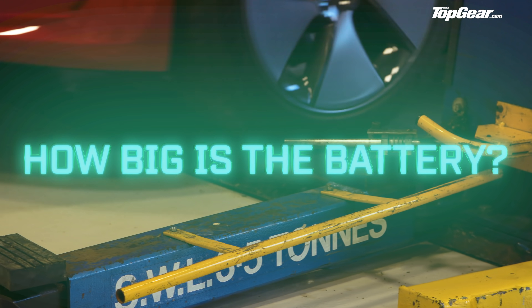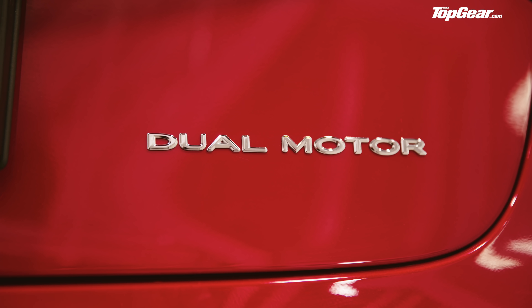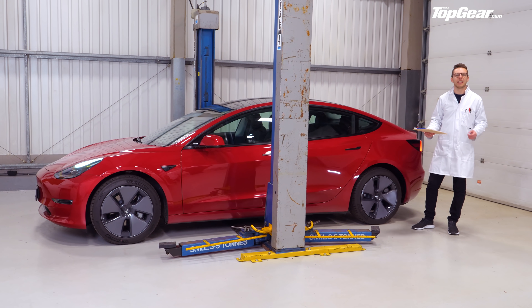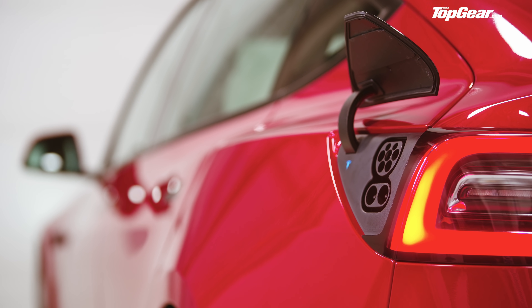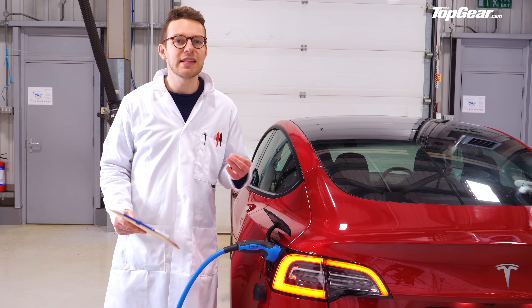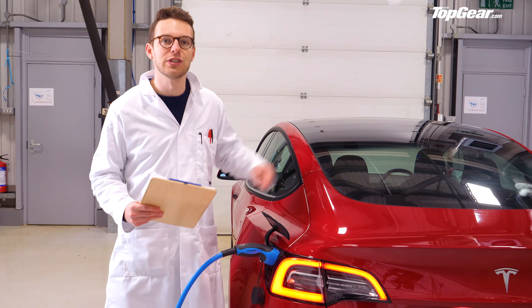How big's the battery and how far will it get you? The base Model 3 has a 55 kWh battery, but this Long Range version and the Model 3 Performance up that to 74 kWh — still not massive by EV standards, but Tesla's battery tech is light years beyond everyone else's. They claim 360 miles of range, but we found 250 to 280 miles is about bang on the money. Tap the touchscreen and the charging flap pops open. At home, connect via your wall box and you'll be ready to go in about seven and a half hours. Find one of Tesla's dedicated Superchargers — and they're just about everywhere — and you can get a full charge in just 34 minutes.